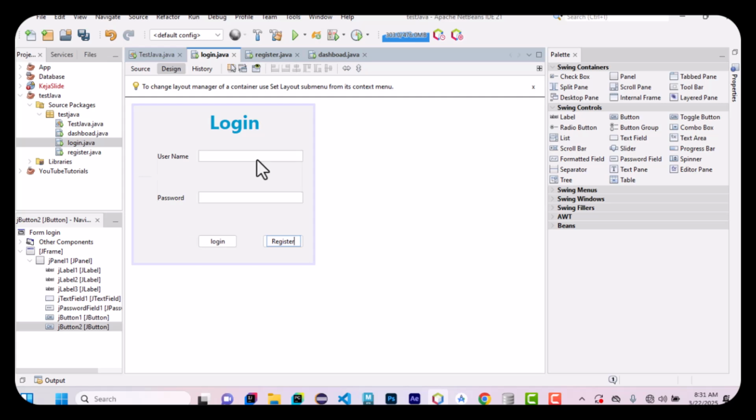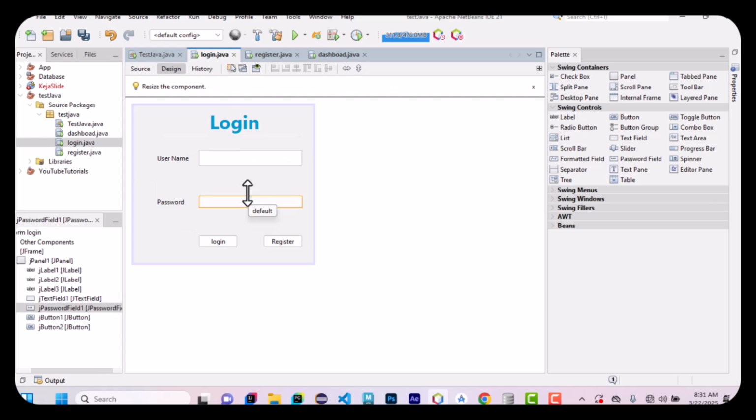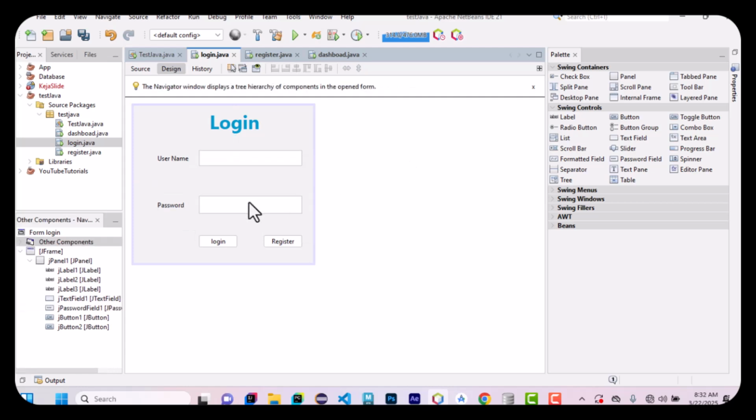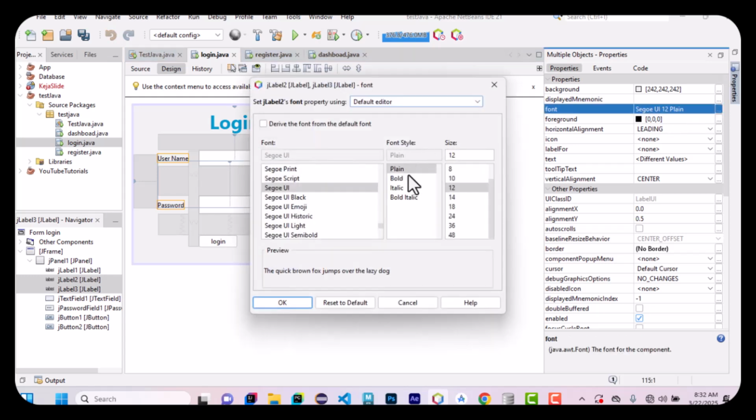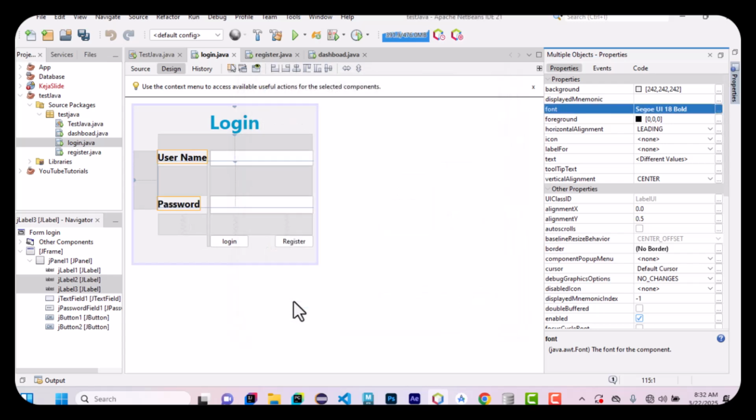Let's change a few things by making this a little bit larger, like there. Let's change this font a little bit and this font a little bit. Come to our properties and to fonts. Let's put it bold and do 18, just like that.